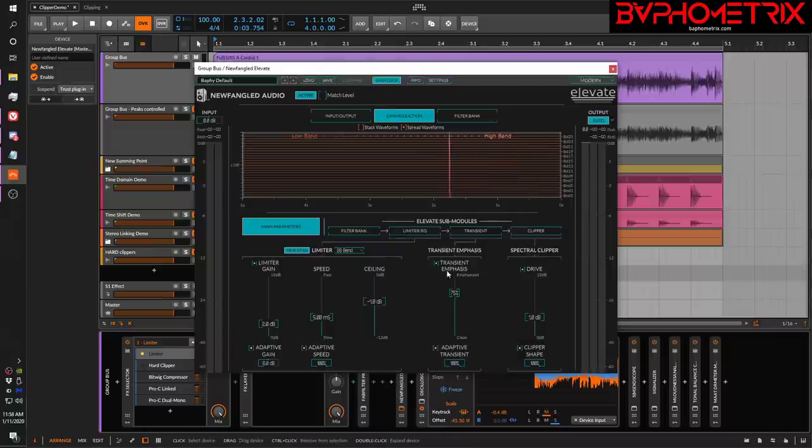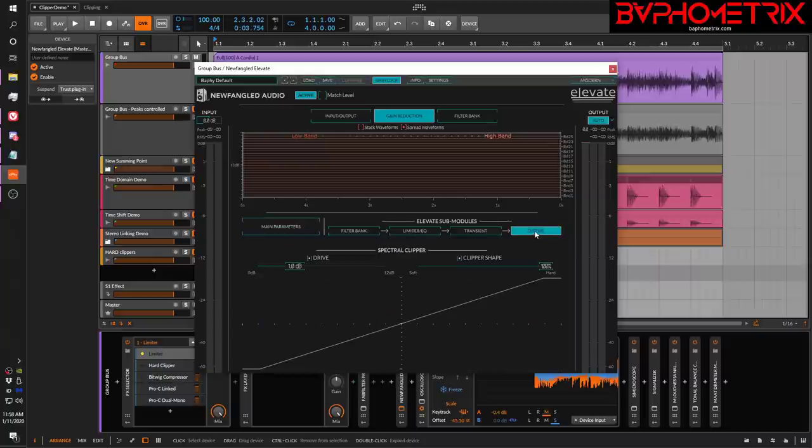The thing I talked about in my last video, this newer mastering limiter called Elevate by Newfangled Audio and Eventide, they basically expose everything they're doing at every part of the process from start to finish. And you can see they've got a clipper at the end, and they give you a lot of control over the clipper. They let you set the shape of the clipper. It looks just like Saturate. In fact, this is where Saturate came from. Everyone said, wow, that's such a great clipper. Give us this in a standalone plugin. So you can go from hard to soft.